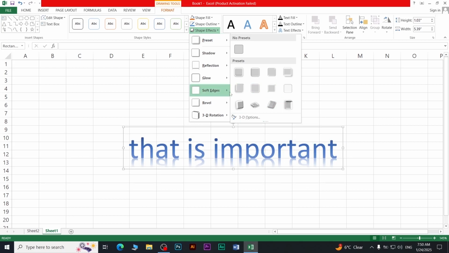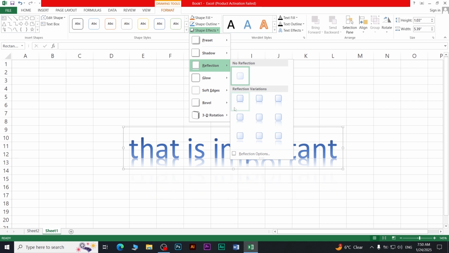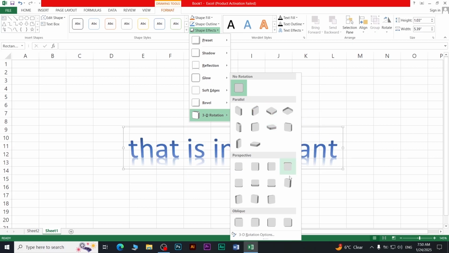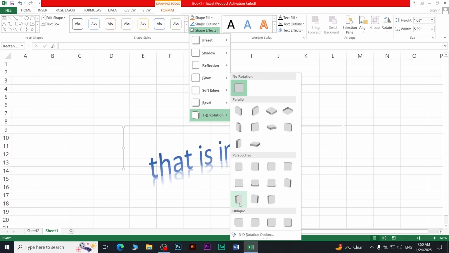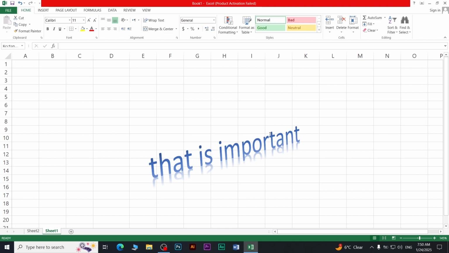See, anyone you like, you can go for that. You can also apply reflections. Let's convert that to 3D. See, that is so beautiful. That depends upon your use. If you need, you can use that. See, that is giving results something like that.